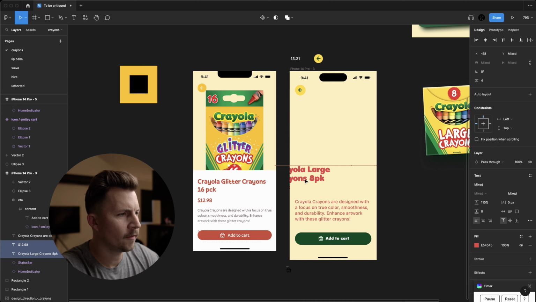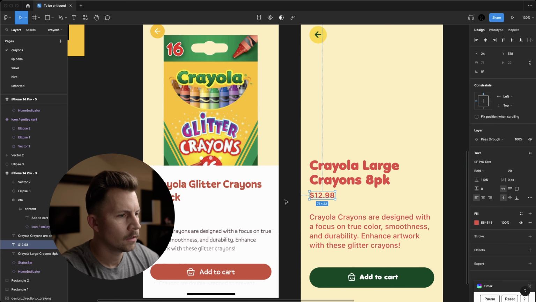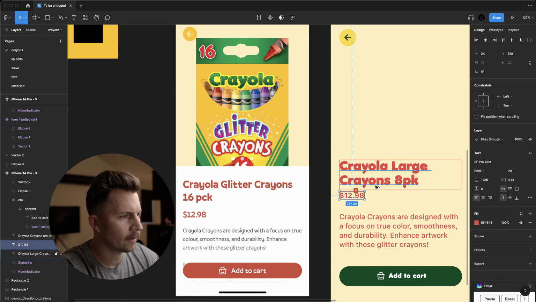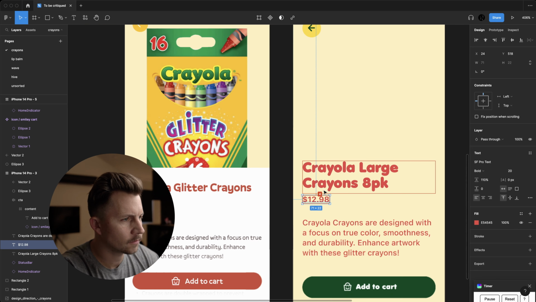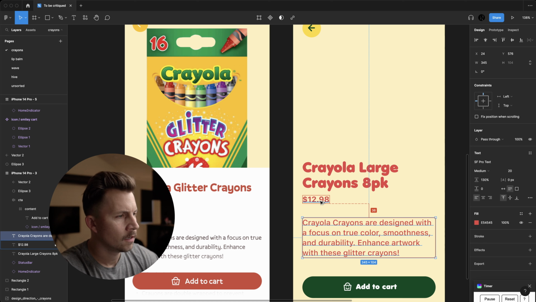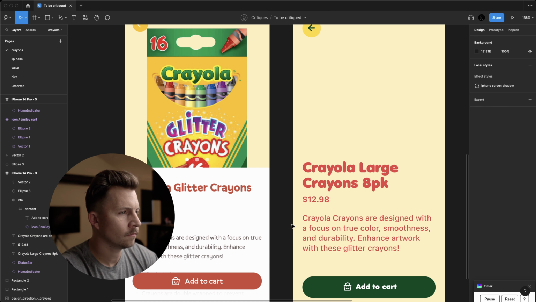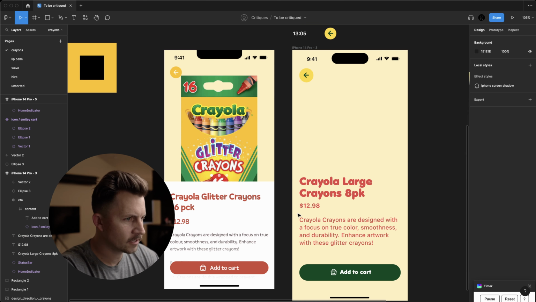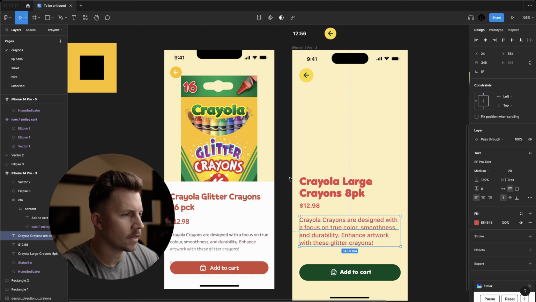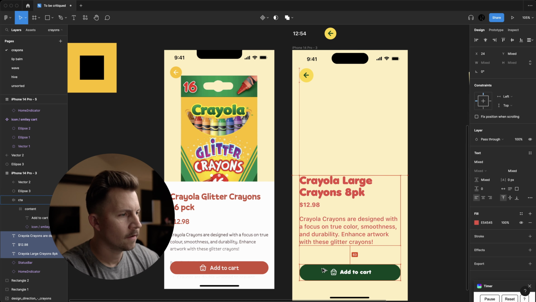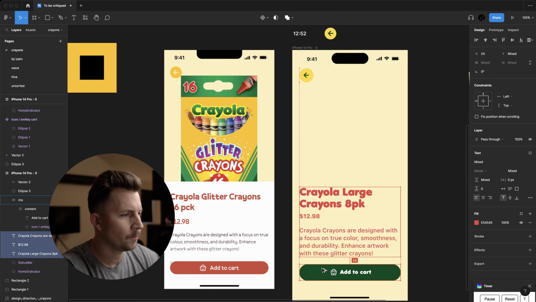The title and the price are a little bit more related to one another. So you can tell I'm only putting 4 pixels of spacing there. And then I'm experimenting with 36 or 24 between these two. I feel like this space needs to be a little bit more than this space right in here. And this space could also equal the amount of space that we put right here, possibly.